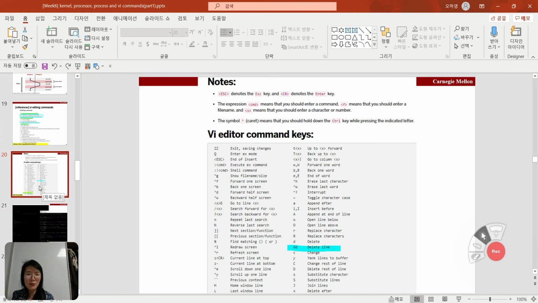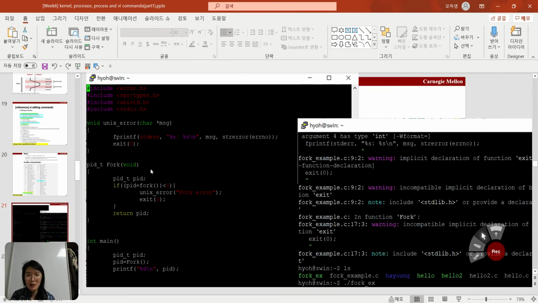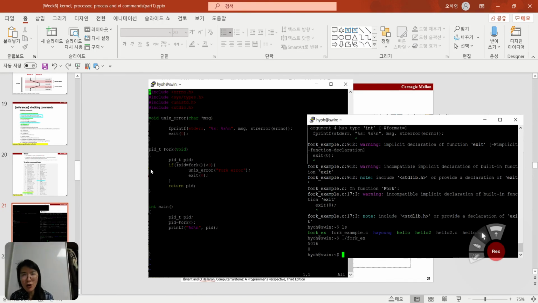So based on the VI editing commands with the process definition, please preview the C programming code all by yourself first, and then please complement your own C codes equally in your server, in the folder after login with your ID, and then test and modify all errors, and then please submit your C codes in your portfolio Word file too, and I will explain the meaning of each instruction deeply in the next video.